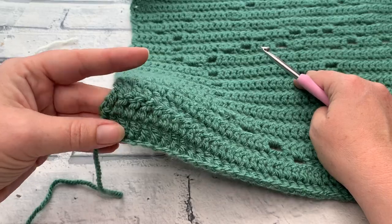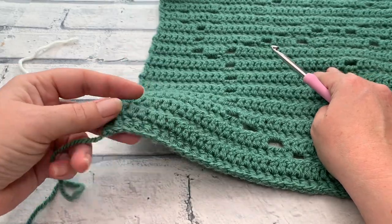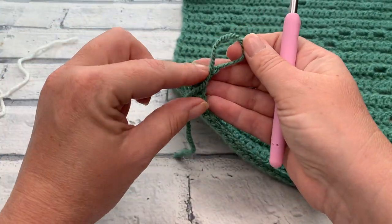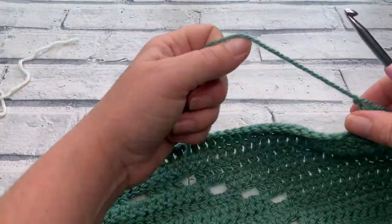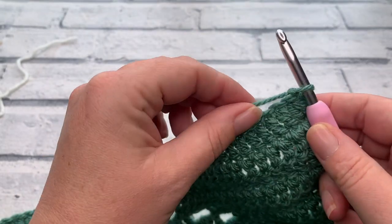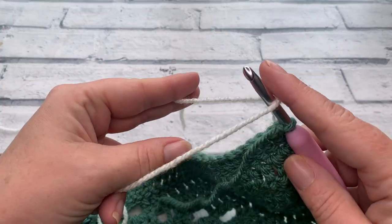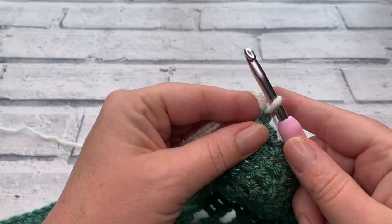It's definitely more visible when you're working rows of double crochet. If you've already blocked it, it might not be quite so obvious. The alternative is to find your slip knot, and that's where I'm going to start working my edging for this panel — I'm going to join into where the slip stitch was right at the very beginning of starting this panel.